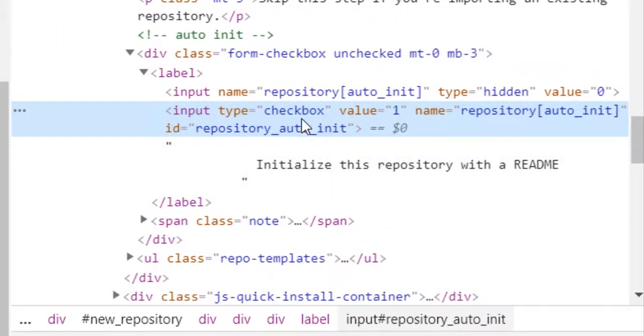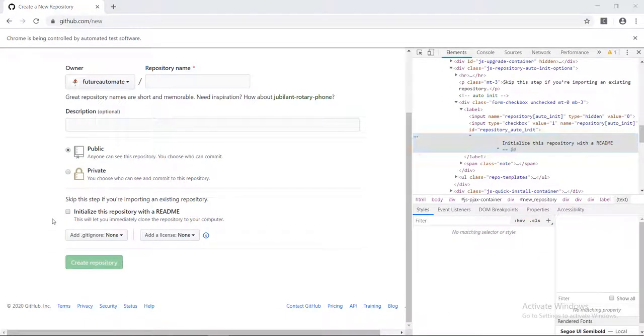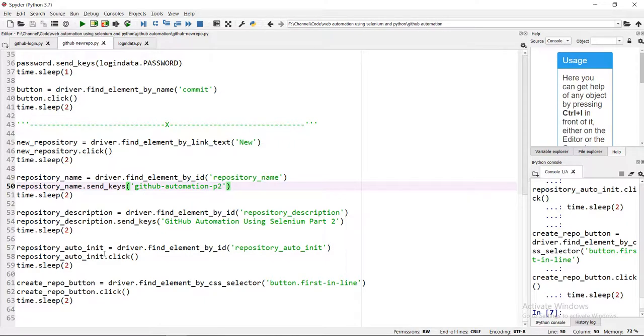It has an ID, it has a type, it has a name, it has a class. So we can just use the ID and just use the click function here too, because we are not sending any data to the checkbox. We are just clicking it, so that we are just mimicking that action of click using Selenium, so that we can check it.